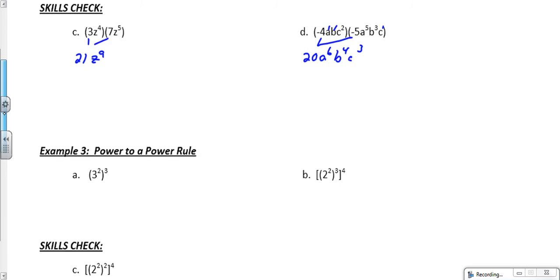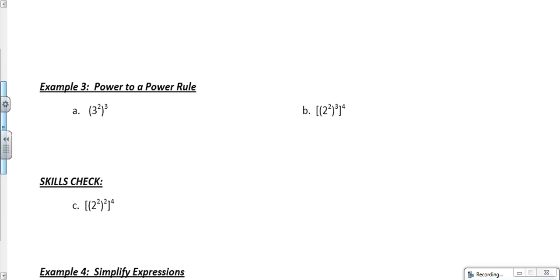Now when we have power to a power, we said that we would not add the exponents, we'd multiply. So this becomes 3 to the sixth, so 2 times 3. When we have multiple parentheses here, or parentheses and brackets, we start on the inside and work our way out. So this becomes 2 to the, and these two together when multiplied, because it's power to a power, gives you 6. Then we still have the fourth out there, fourth power, so that's 2 to the 24th.